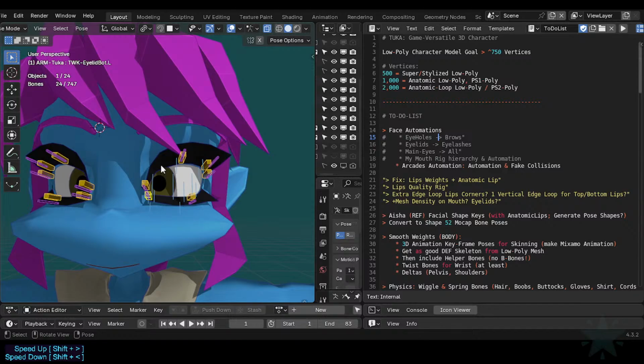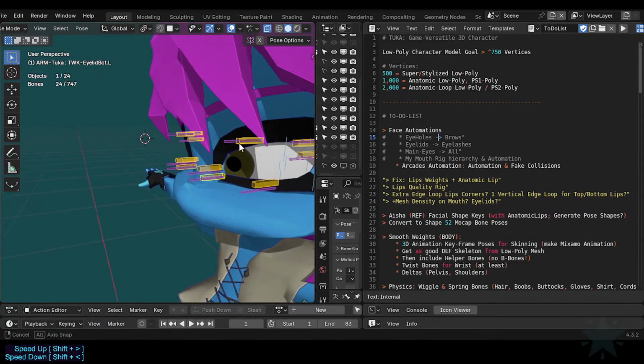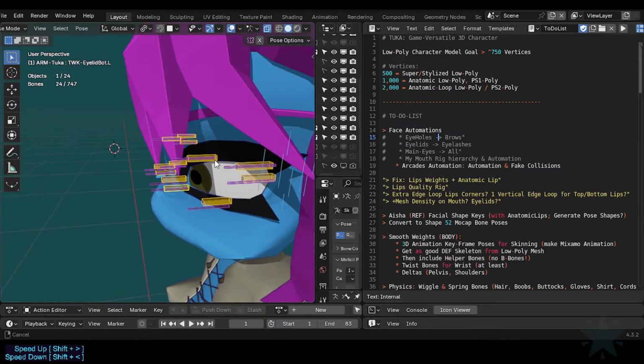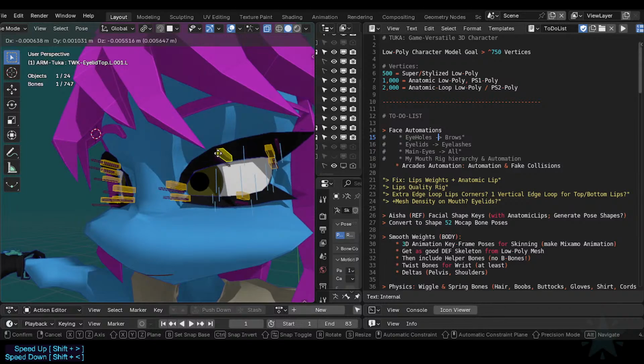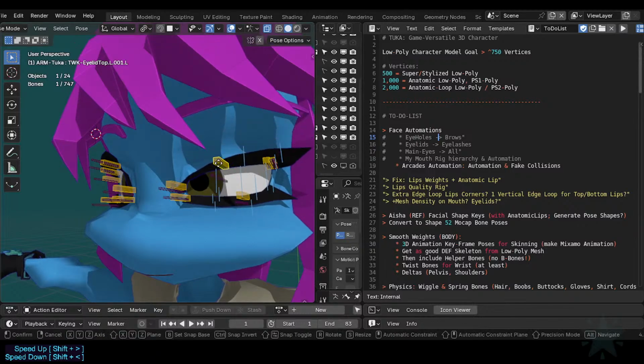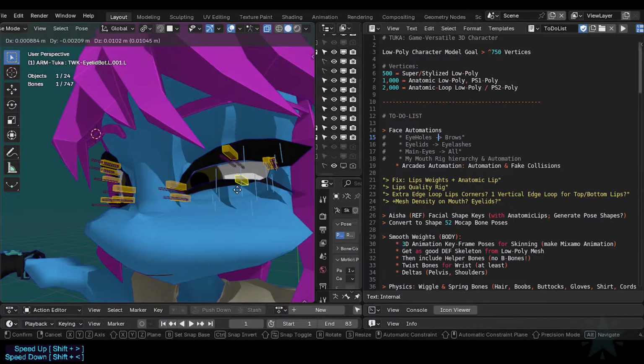My mouse is very broken now, but okay, I've finally solved the automation of the eyelashes, and now it is working very well. It's not perfect, but it's working essentially, so you can bake this. This is just because probably I need to shrink wrap this a little more. So this is how this setup works.